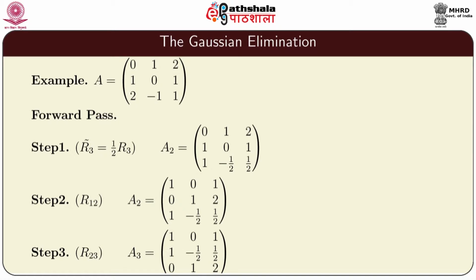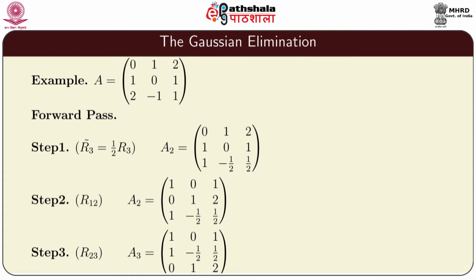Now we look at the second row. The first non-zero entry of the second row is surely 1, and it is placed in the second column, but the second column has one more non-zero entry, namely -1. That is not allowed. So we have to get rid of that -1 from the 3,2th position of the matrix A2, to be precise. Look at step 3. How do we do that?